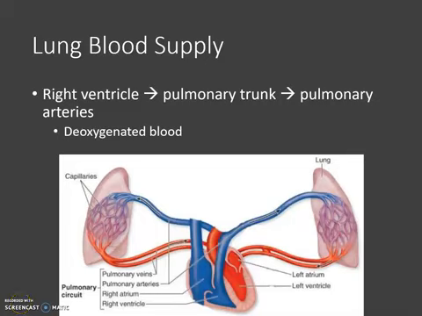When we learned about the heart, we learned a little bit about the circulatory system and the two different circuits associated with the heart. So the heart has a systemic circuit, which sends oxygenated blood to basically all of the body tissues and organs in order to drop off oxygen and pick up carbon dioxide. That deoxygenated blood, so the one that has more carbon dioxide and less oxygen, then gets returned to the heart on the right side of the heart.